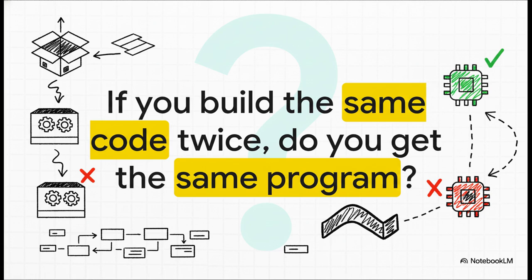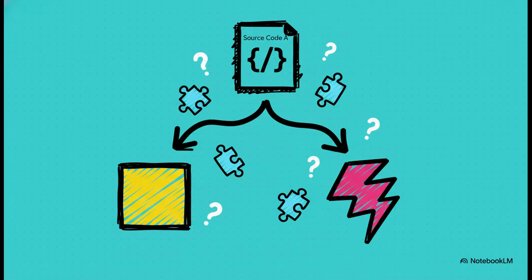If you take the exact same source code and compile it twice, using the exact same tools, you should get the exact same program, right? Byte for byte, totally identical? Logically, you'd nod and say, yeah, of course. But what if I told you that's almost never what actually happens? The reality is, more often than not, you end up with two completely different binaries. We'll call them X and Y, even though you started from the exact same place.